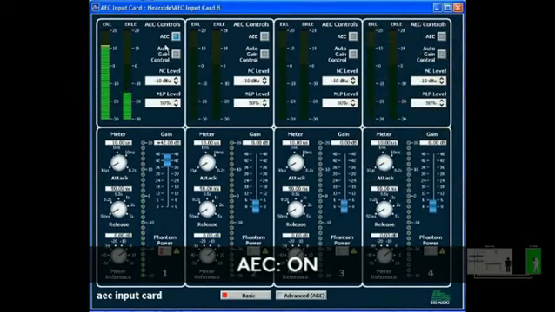Great. Now just for kicks, I'll turn the AEC off when you hit 5. Go ahead again, far side. Testing 1, 2, 3, 4, 5, 6, 7, 8, 9, 10. Yeah, that sounds awful.